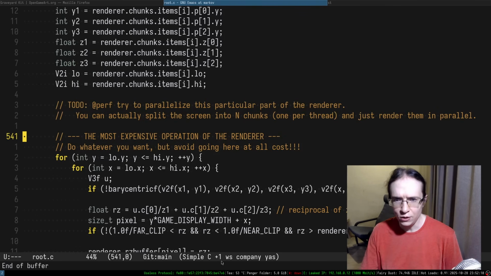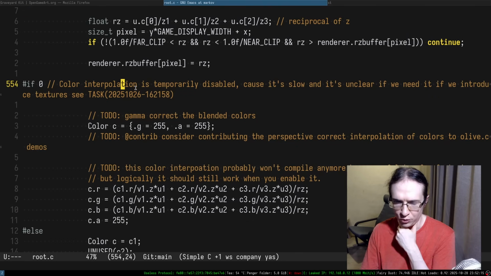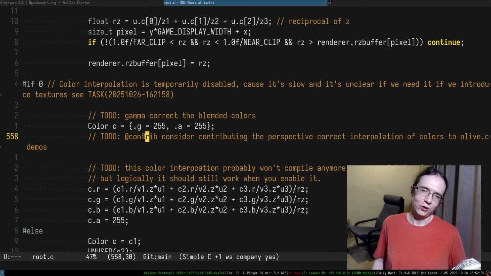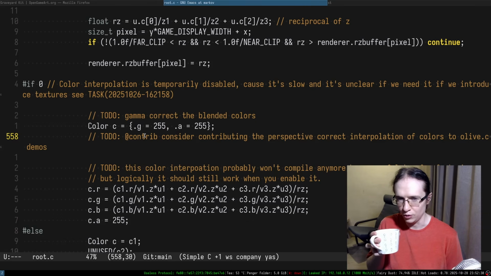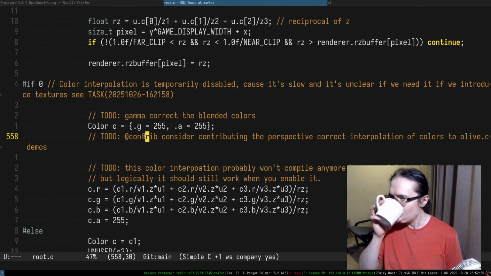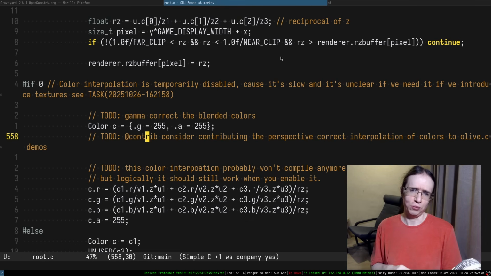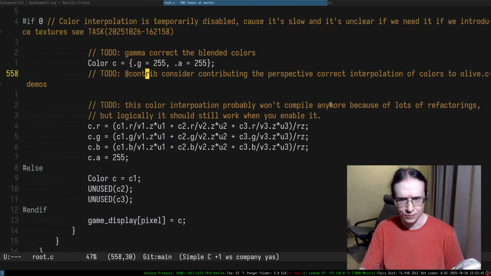There we go. So here is the rendering of this entire thing, and I explicitly disabled interpolation between the colors because it's slow and it's unclear if we need it if we introduce a texture. This is technically a texture, but we're also doing color interpolation. One thing we may try at some point is to enable the color interpolation and see how it goes.